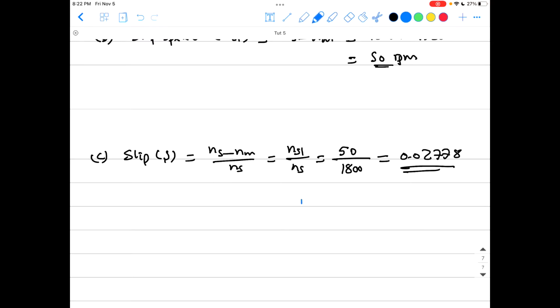Notice here the slip. The slip for motor operation, like we said before, is less than 1. And it is a very small value, like we say all the time. The typical value for the slip at the rated speed is very, very small. It is 0.02, something like that. Again, that's something to look at. For a motor, the slip has to be less than 1, and it's very small, like you've seen here. Otherwise, you're making a mistake.